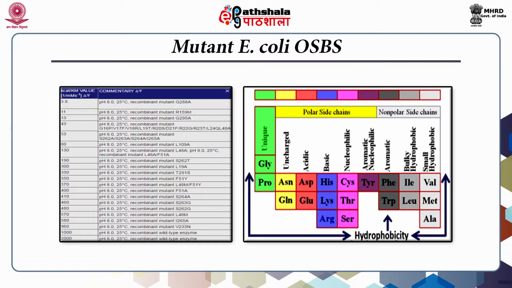not sufficient. Therefore, let us check if the secondary structure at these positions is also important for evolving catalytic efficiency of the enzymes. For this purpose, we need the consensus sequence for each member, orthologous member of the family, as well as consensus secondary structure, which can be predicted using the multiple sequence alignment program PROMALS3D. For constructing multiple sequence alignment, we need, however, closely as well as distantly related OSBS amino acid sequences.